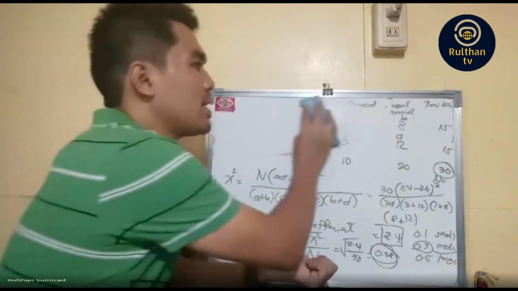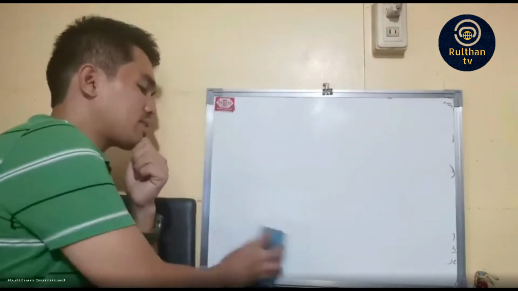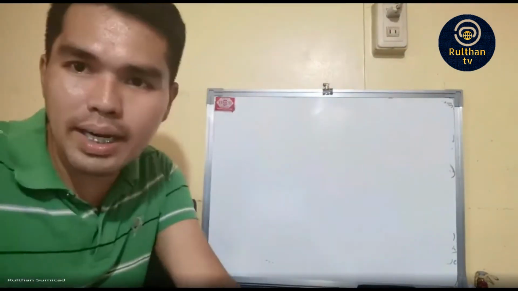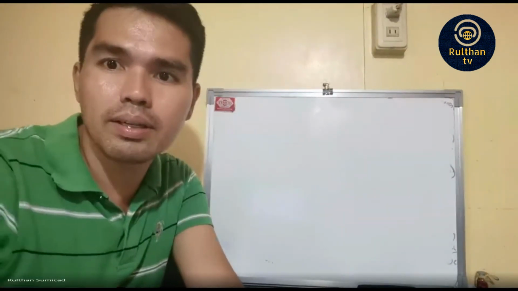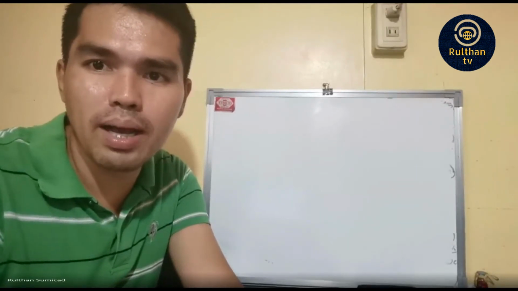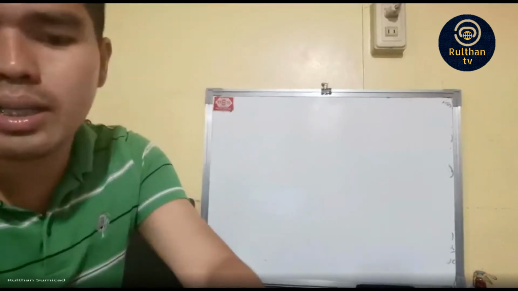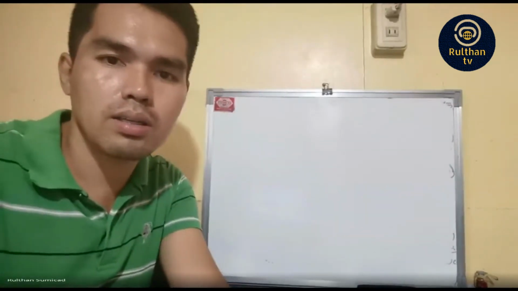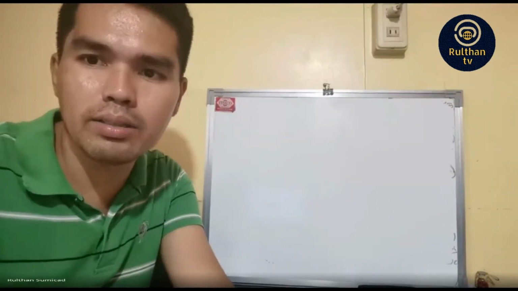Let's look at this instance or example. We will follow the six steps of null hypothesis testing. I'm going to share with you the question, and then we will perform the test of hypothesis here. Can you read the problem, Alon? I'll share it first. There. Can you read the problem, Alon?